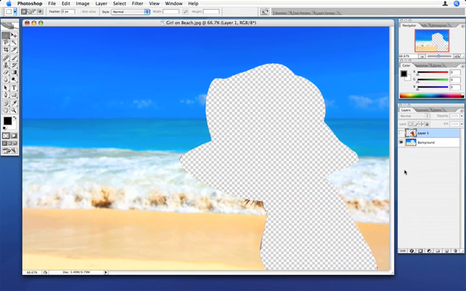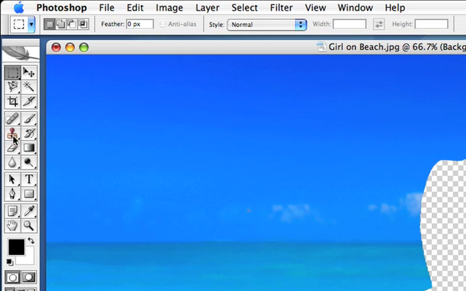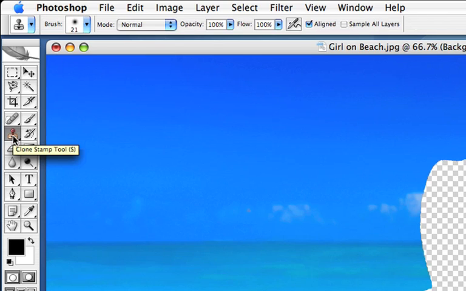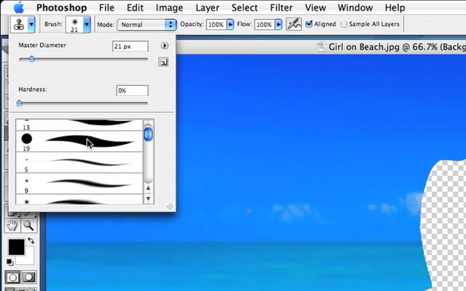Because we can import and animate these layers in Motion, we need to do some work on the background to hide the empty hole created by the extracted subject. A great tool for this is the Clone Stamp tool. In the toolbar, select the Clone Stamp tool or press S on your keyboard. From the Brush Preset menu, scroll down and locate a circle brush. Adjust the brush diameter and edge softness.